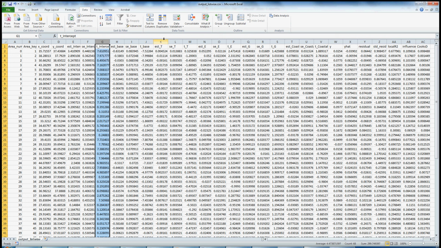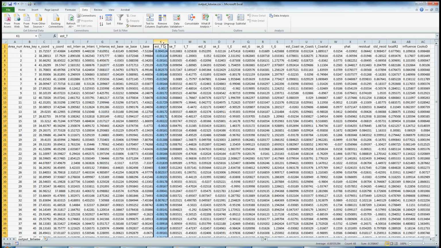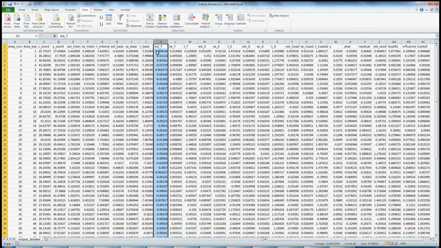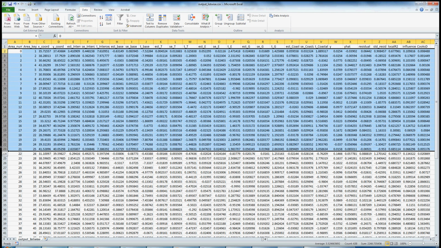So for instance, here is the estimate for terrorism, the terrorism index. This is the local coefficient for terrorism across each unit, the standard error, and the t value. Each unit is a row.